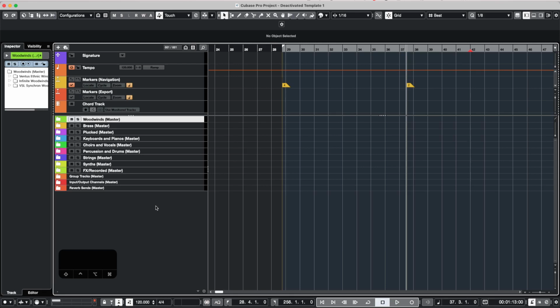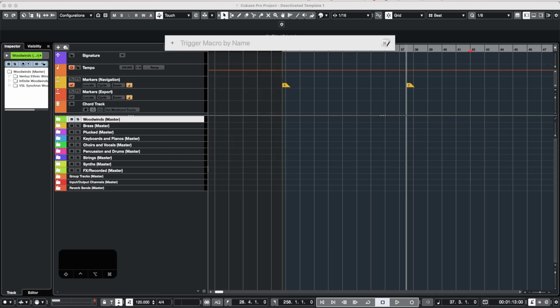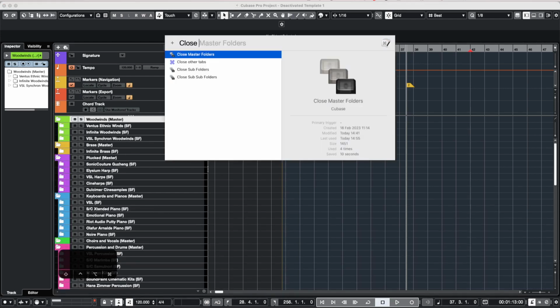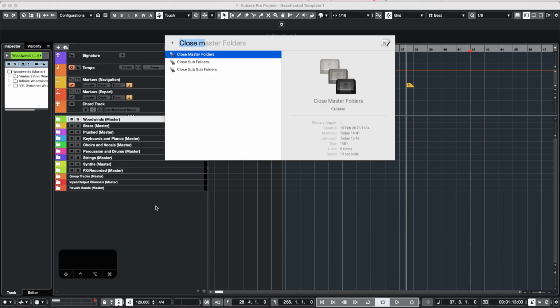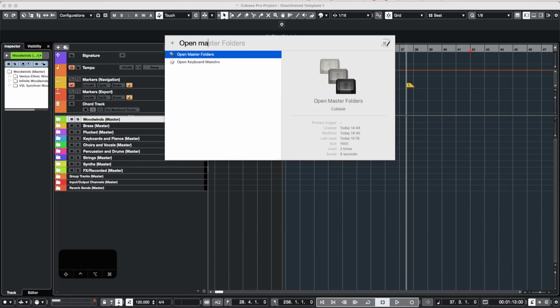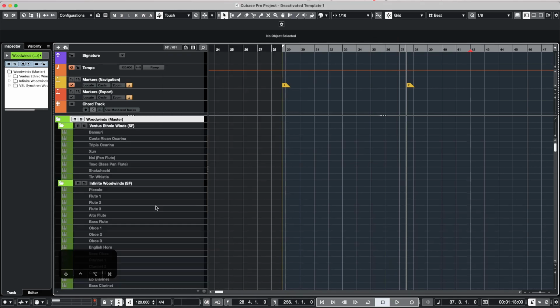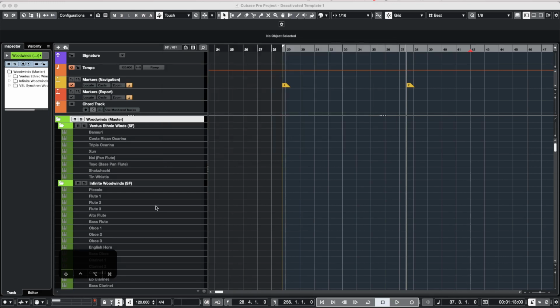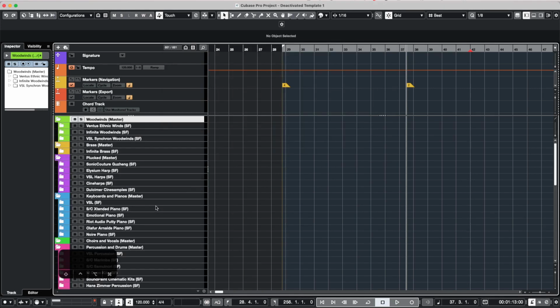I'm hopeless. So what I do is, remember, I press Control and Space, and that opens the Keyboard Maestro window. And then I say, for example, open master folders, bang, and it's done. Or I want to close master folders, and that's done. I wonder whether it works if it's nested. Open subfolders. No, it won't, because the master folders aren't open, which is fine. That's actually great. That's what I want. Now I can open. Oh, no, there we go. So if I wanted to close subfolders, I can, because I just can't remember what that is.